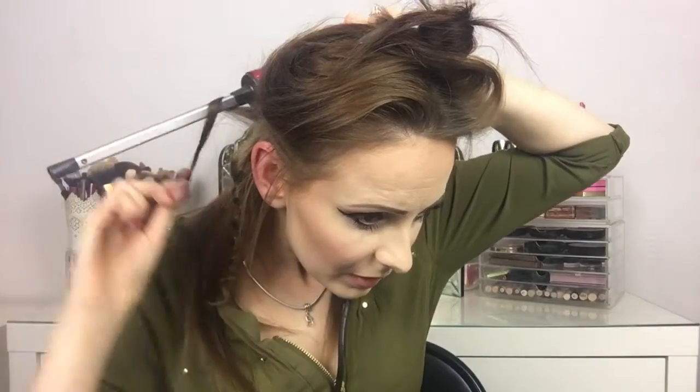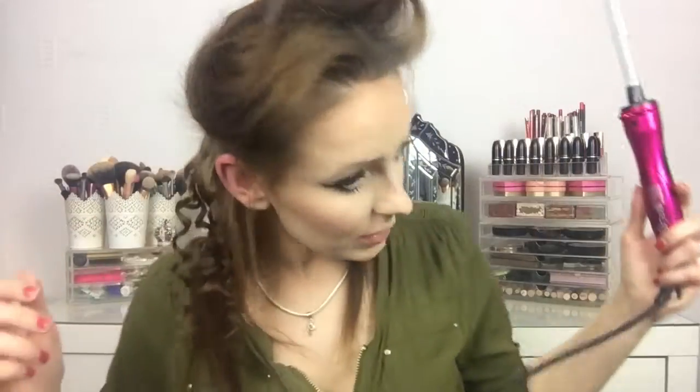So I'm just going to grab another piece of hair, and this time I'm going to put it towards my face because I don't want the hairs to start entwining with each other, if that's a word, because if you curl them all the same way they tend to entwine with each other. So when you've done that, you just want to pull it all off. Oops, messed up a little bit there, but it's fine. So there's your next curl.